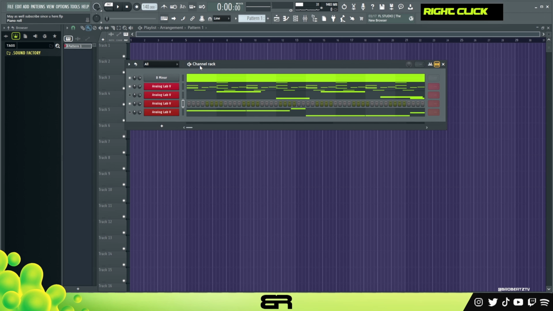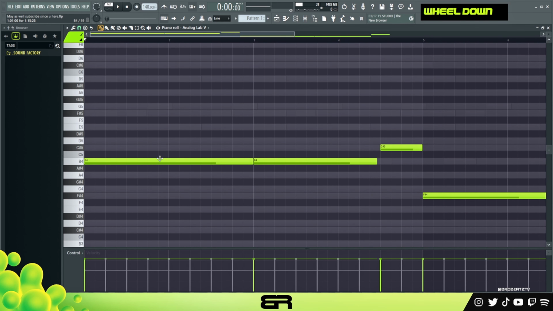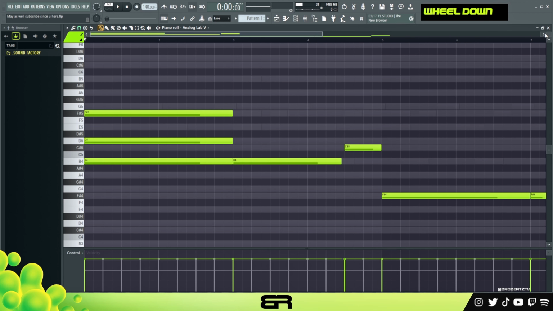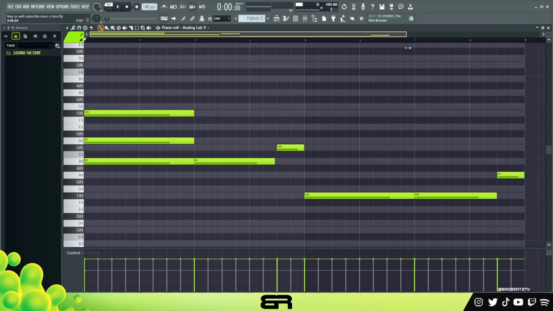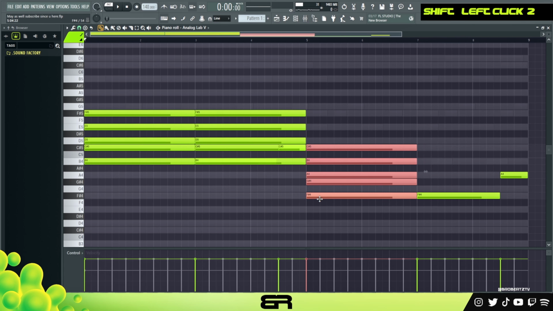Well, matter of fact, let me just break this down. Everything we've done, literally every single note we put down, has been one chord. So if we take this and make our chord, this is a B minor. If we do this, let me drag this out, and then you fill in the blanks, because every note in between will usually work as well. This has been the same everywhere.